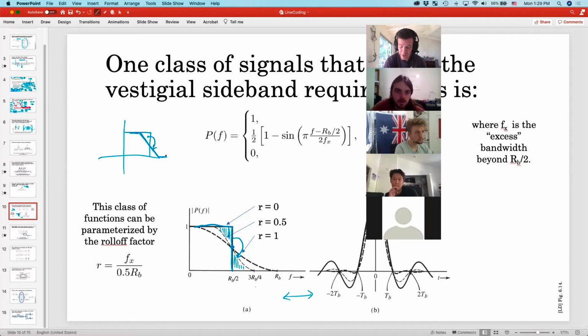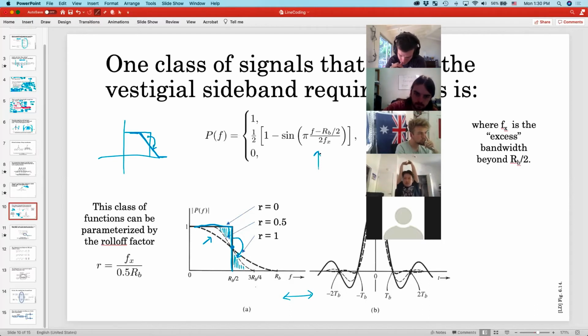But the idea is that sharp angles in the frequency domain lead to long tails in the time domain, and vice versa. So if we want to keep our time domain as essentially truncated as possible, we'd like to do smooth operations, smooth slices and gluing in the frequency domain. One of the smoothest things you can think of is a sinusoid. So the idea is let's let this curve follow a sinusoid, but only like a quarter of a period of one. Okay.